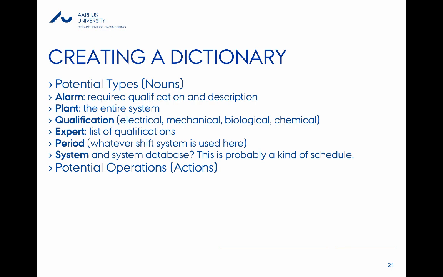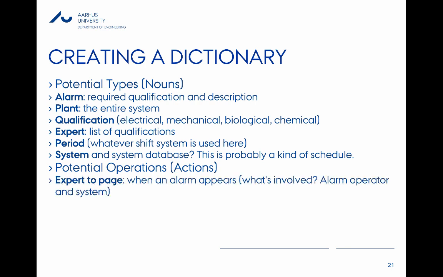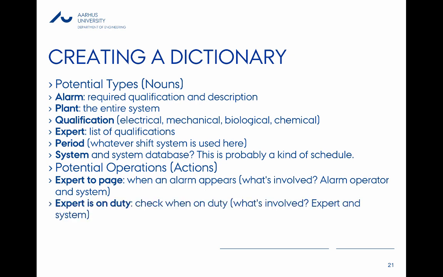The potential operations and functions that need to be taken care of include an expert to page. So when an alarm appears, what's involved? We have an alarm, an operator, a system, and we need to find someone who can deal with it. Expert is on duty. It's a matter of checking when you are on duty. We need to consider what's involved.